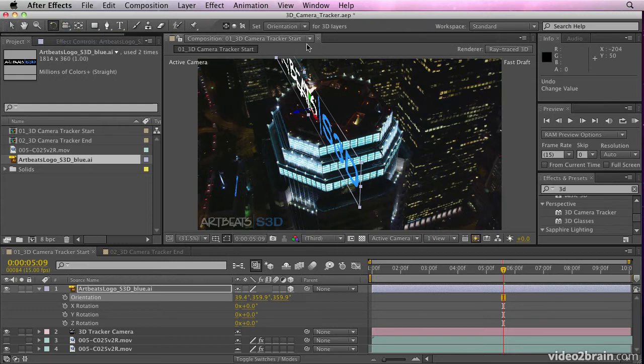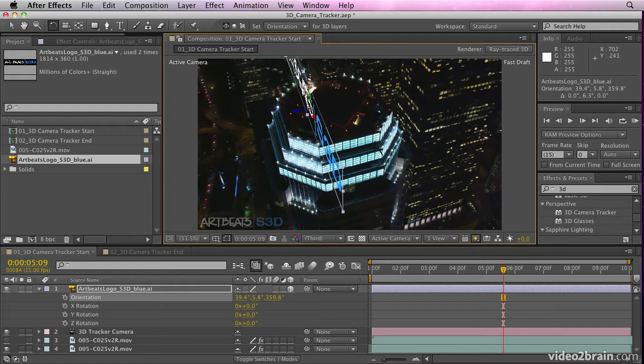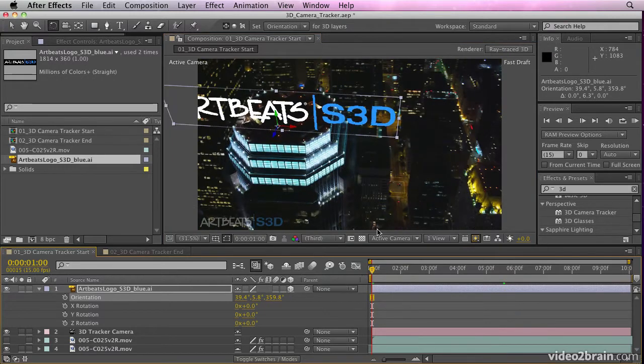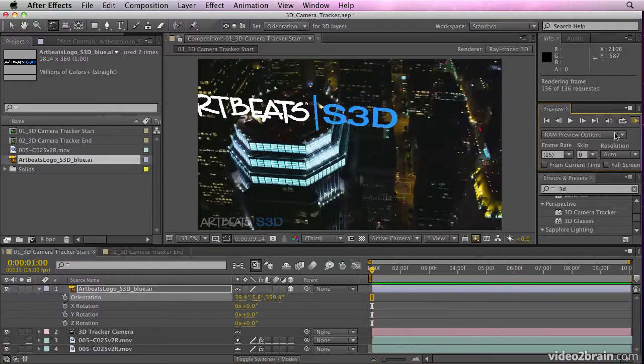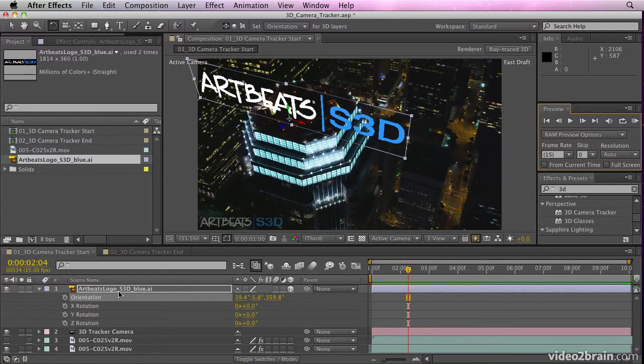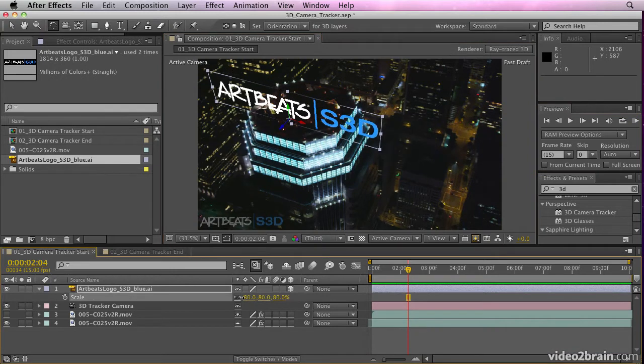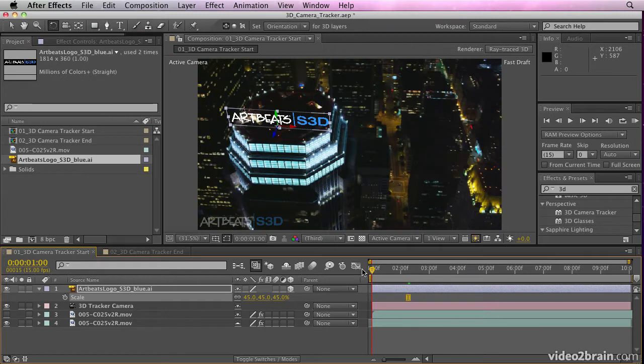So if I select the rotation tool, for example, and I want to use world axis mode or view axis mode, it can make it easier to reposition that layer. So either is fine. So just make an adjustment till you get it exactly where you want it. And there we have our logo tracked into the shot. So let's scale it down a little bit because it's a little bit too big at the moment. And what I want to do is I want to get it lit as well, lit nicely and casting shadows.